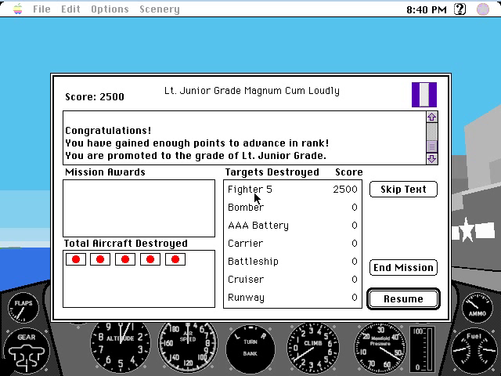Yeah, not too bad. I didn't actually bomb base, though, which is a real shame. But really, the purpose of this was not to win so much as to learn. And I think we all learned a little bit about our little game here, Hellcats Over the Pacific. I'm glad I had the opportunity to share it with you guys. I hope you guys enjoyed it. And if you guys want me to play a little more of it, I can do that. But I just thought I would take a trip down memory lane, I guess.